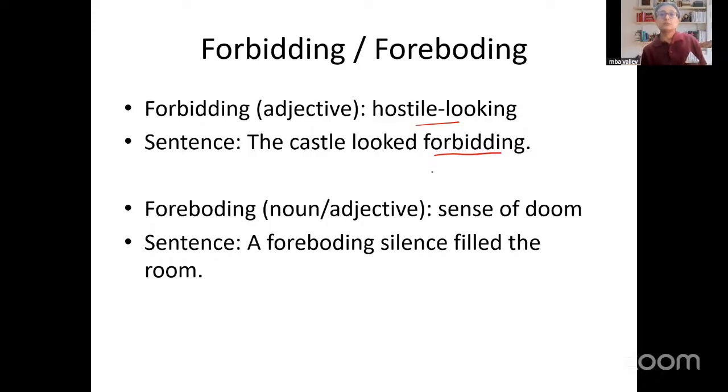Now, foreboding is a sense of doom. Foreboding is a feeling which you already have that something bad is about to happen, right? That is a foreboding. That feeling that something bad or evil is about to happen. Look at the word for. For का मतलब ही है before, पहले से जो पता चल जाए. A foreboding silence filled the room.